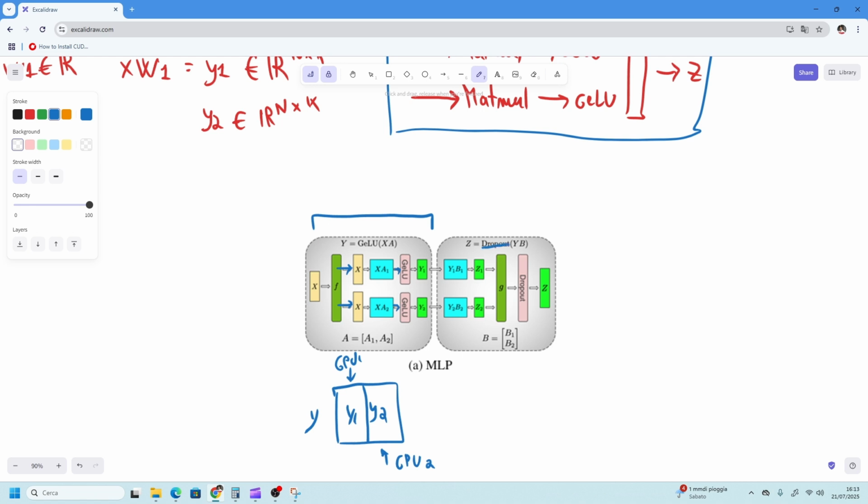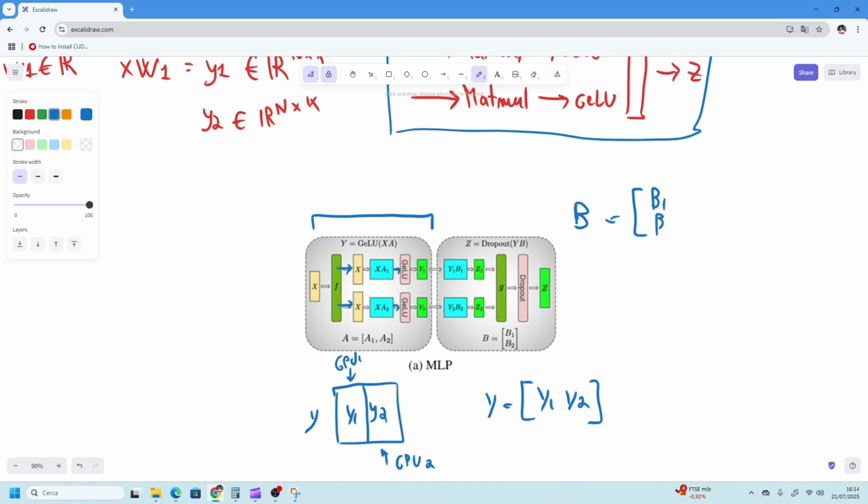The next step is the dropout, and in the first part of the dropout, as you can see here, we do a matmul, and then we apply a dropout, which is still a nonlinear function. So now, since we have these two pieces together, we can apply the first approach, not the second. We already have y split by columns. So our y is y1, y2. Now we can just split the weight matrix of the dropout B into rows.